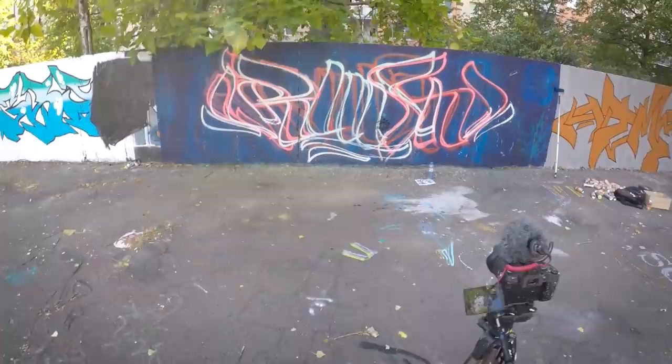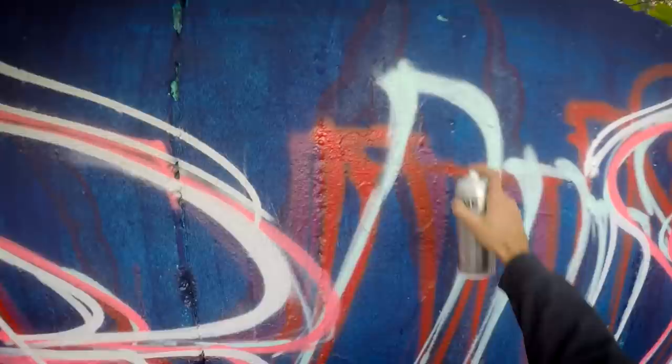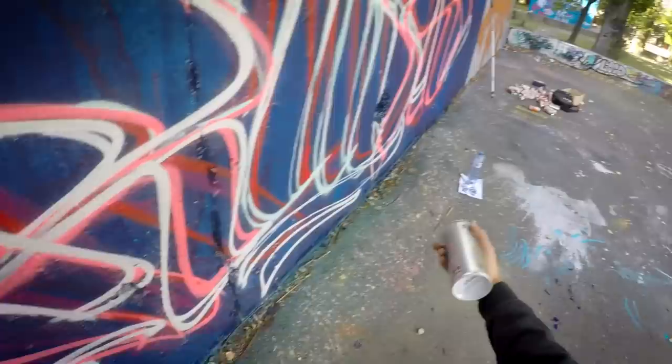Alright. Looking good. Okay, I need to finish this can, if I want to follow the rules. I'm not really sure what to do with it, because the first lines are done.